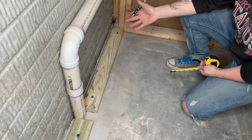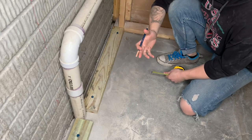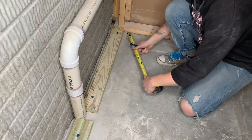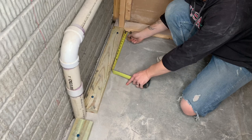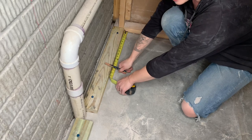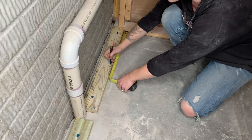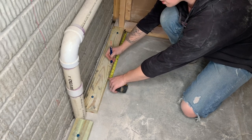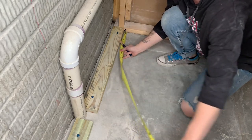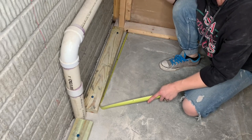I'm going to start on this back wall because there won't be anything special with the layout. I'm going to lay my studs out 16 inches on center — 16 or 24 inches on center is standard. On center means to the center of your stud, so if somebody puts their tape measure up against this wall and comes 16 inches, they should find the center of your stud. Because a stud is an inch and a half thick, you actually need to come three quarters of an inch back — so 15 and a quarter for the first one — and make an X to the side where your stud is going to go.